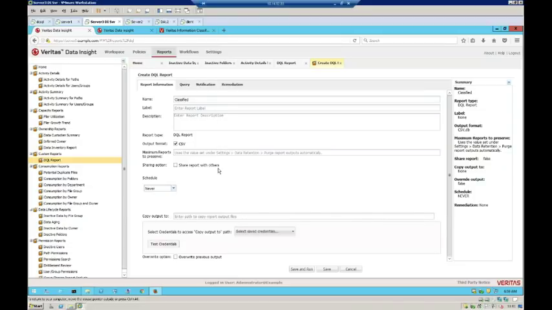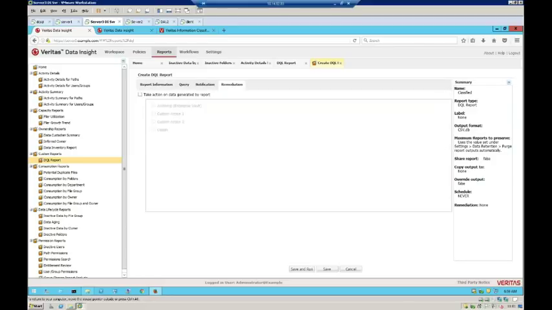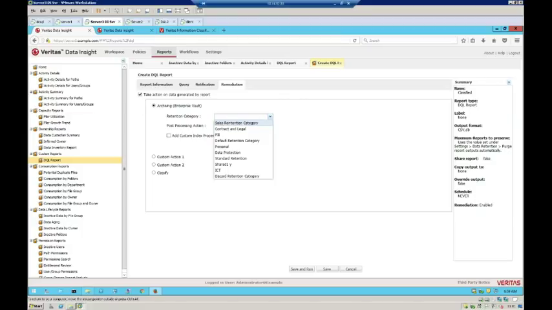So let's say we've identified some shares with data that have been classified, and at the same time they haven't been accessed or modified within a number of years. Well, what we can do then is we can take action on those. And I'm going to show you Enterprise Vault in a second, but we can archive these items, send them through to Enterprise Vault, and then choose to delete the file off the file share.